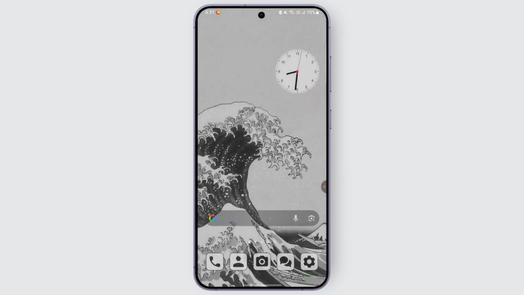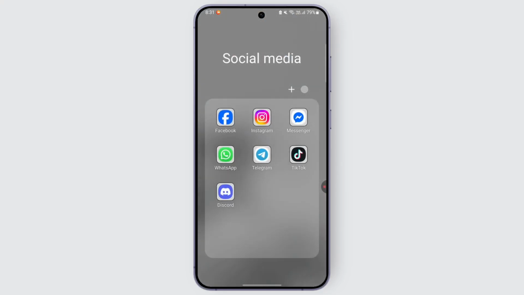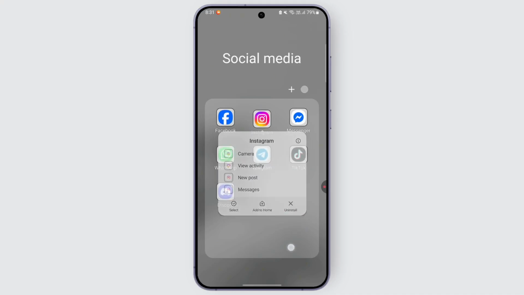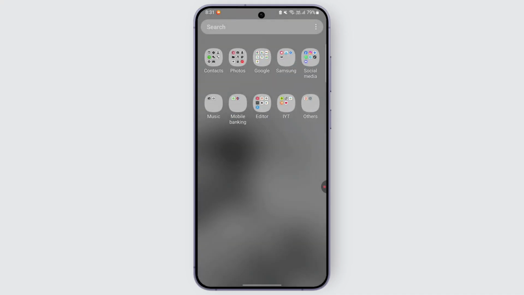If the above steps do not work, what we can do is we can try reinstalling the Instagram application itself. Hold the application, go over and look out for the uninstall option and tap on it and confirm it. And just go and reinstall the Instagram application again and link your Facebook account again through the Account Center. And that way, you should be able to fix the Instagram story not being shared to your Facebook.